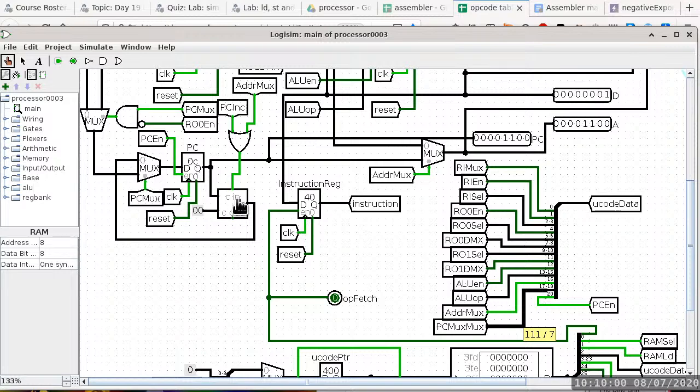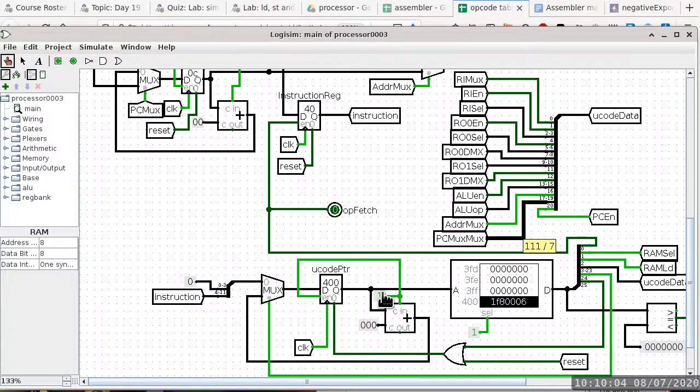All right. So now we are ready to do another Control T, which increments the microcode pointer to location 401. But 401 is going to be 2 followed by a bunch of zeros, which means it's going to reset the microcode pointer back to 0. So here we go, Control T, and we can see how it's now going back to location 000, which means we are now ready to fetch the next opcode.